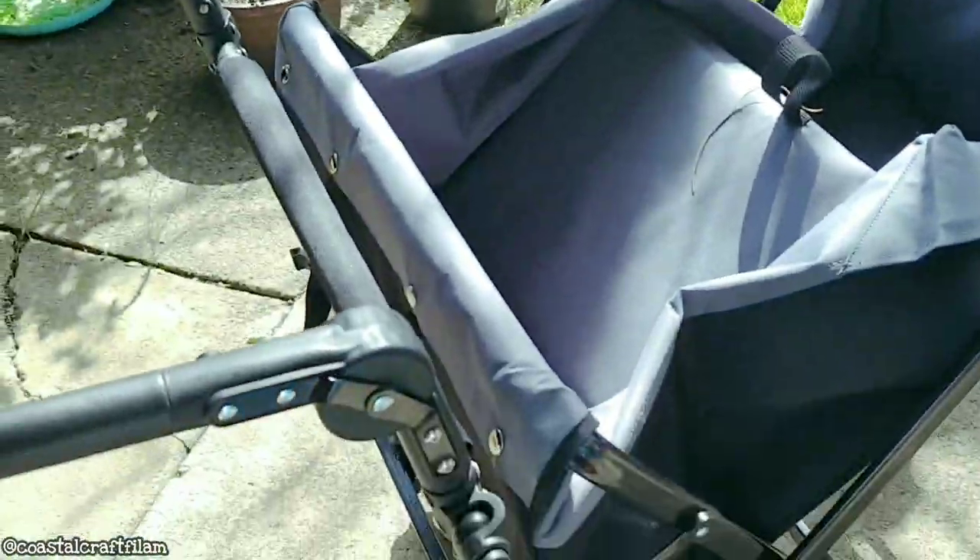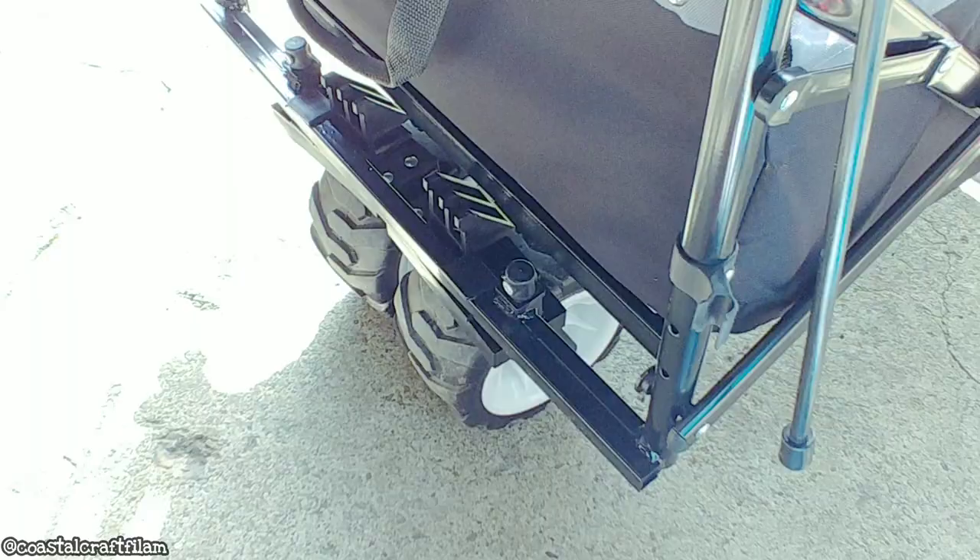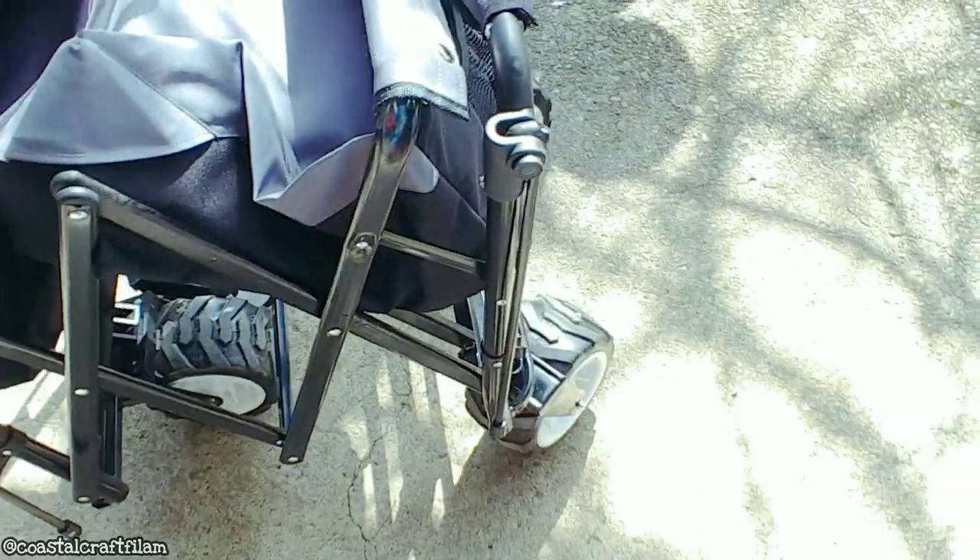The stroller has to be halfway folded for the wheels to snap in, so I'm going to push this wheel in. It can fold better this way — that's the right way so it can be folded compactly. I'm going to pull this up now, and now it can fold all the way in.